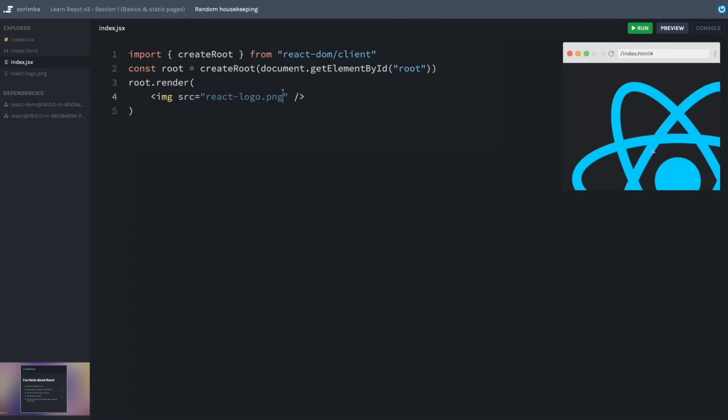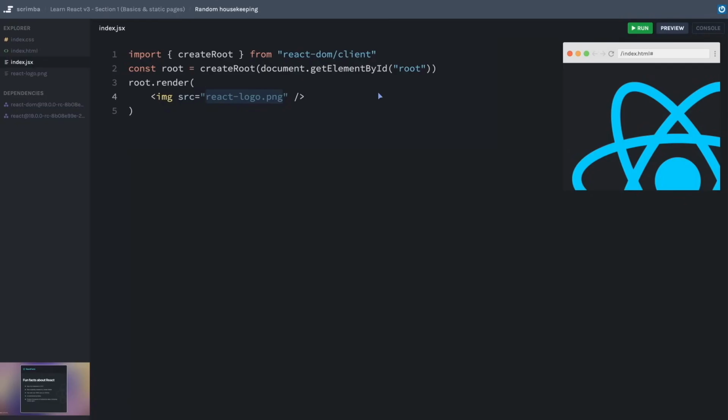This is going to be a strange proportion, but when I hit save, you'll see that the React logo is showing up correctly. And the truth is, even at this point, if you were to download this project as a zip file and run it locally, install the dependencies, it would be using Vite in the background, this would still continue to work. However, if you aren't really following along here in Scrimba and you set up a new Vite project, there's a chance that putting a relative path in your image source like this wouldn't work correctly. So I wanted to address that now.